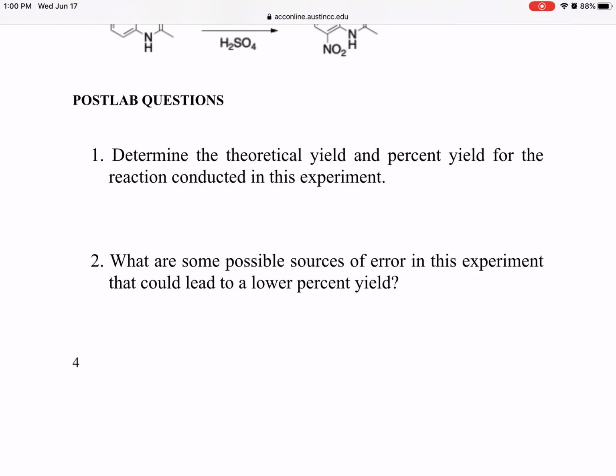And then you might not be stirring for the allocated time, and maybe when you're adding ice water, you're forming the crystals, and the crystals formed are not completely transferred from the flask to the Buchner funnel, and then from the filter paper. So there are so many places that can go wrong in this type of reaction. So I just told you about many things, so you can grab those also, and then you can come up with some places that could make a lower percent yield. Okay, I think that's about it.